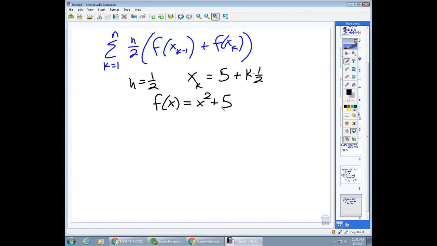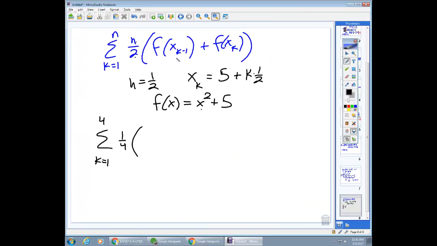So I'm going to write this as a Riemann sum and then type it into a program that can do sums for me. It's not too bad to do by hand when there are 4 subintervals, but what if there were 10 or 100? I don't want to write that down one at a time. That gets a little crazy. So we're going to have the sum as k goes from 1 to 4 of 1/2 divided by 2, so that's our 1/4, times parentheses, and this is the formula that's really important.